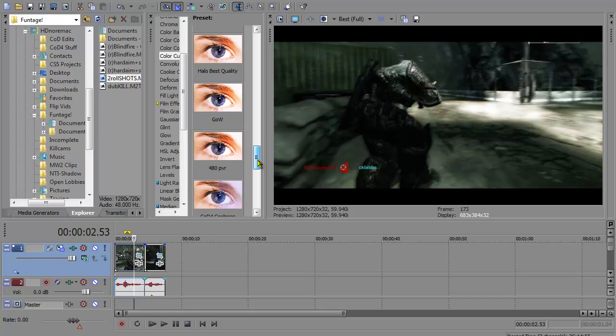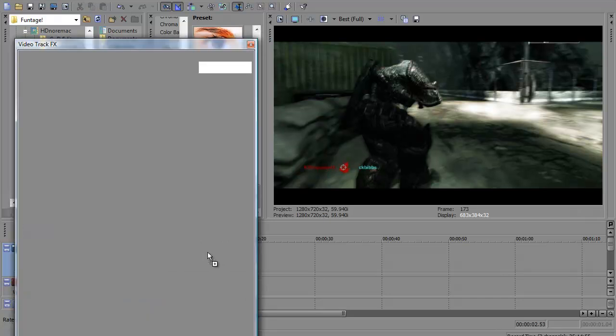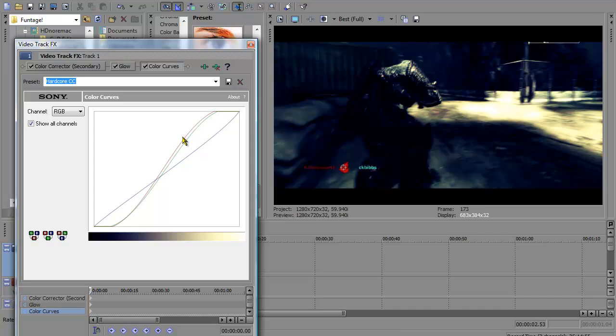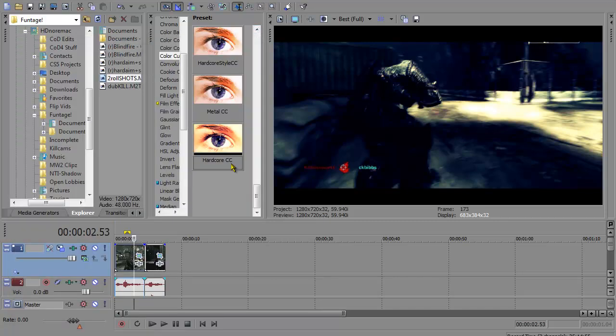I'll just show you the one I already have, called Hardcore CC, and then you can try to get as close to this as you can. There's the red. There's the green. There's just RGB overall. Well, the RGB, I don't know why it's not showing up. And the blue, I overdid the blue on that last one that I did by itself. If you want to check out the end result, I'll post a link to the other video that this is a color correction tutorial for, and I hope this helped you out a little at least.